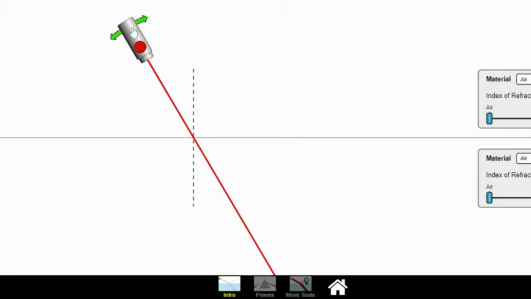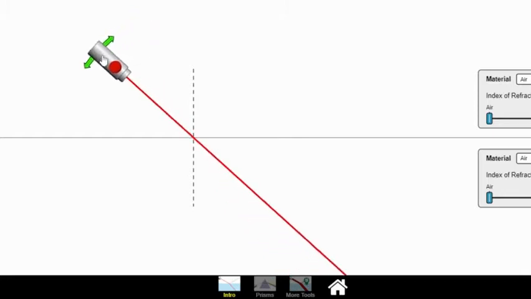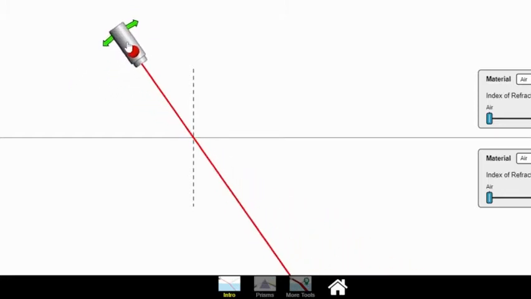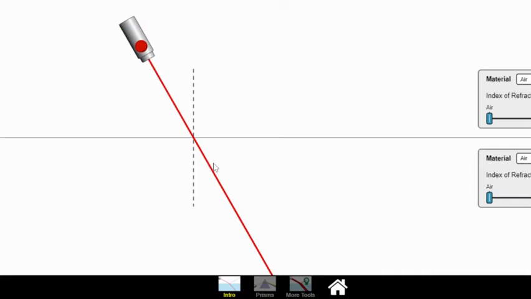You can see that this right here is a light source. This red line is a beam or ray. You can see up here in the corner a ray of light. And I can change the angle of that light source here. Now, you might be asking yourself, well, Mr. Morgan, why is it not bending? Isn't it supposed to bend when it hits a new surface?